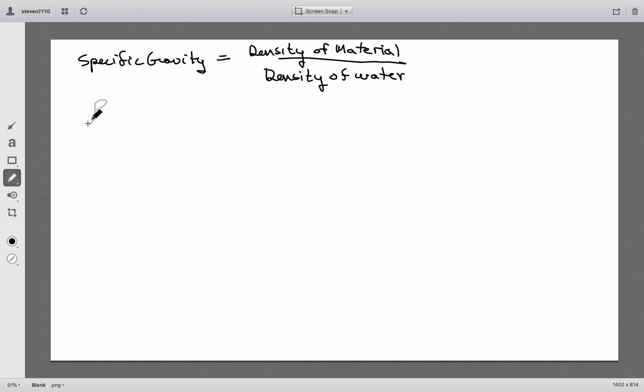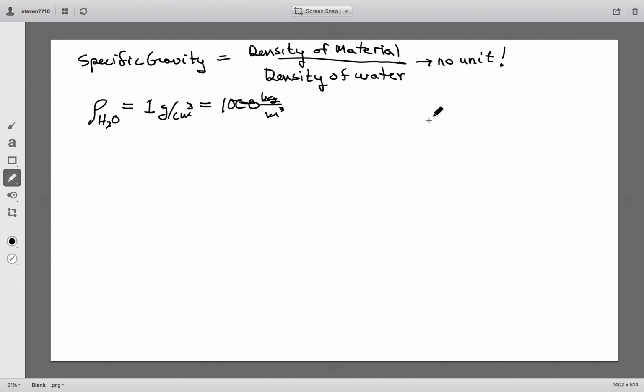The density of water, H2O, is basically 1 gram per centimeter cube. And if you do the conversion, it's 1,000 kilograms per meter cube. All right, so depending upon the units you're given the density of your material in, you'll divide it by the density of water in the similar units, right? There is no unit for this because it's the quotient of two like units. They'll cancel out.